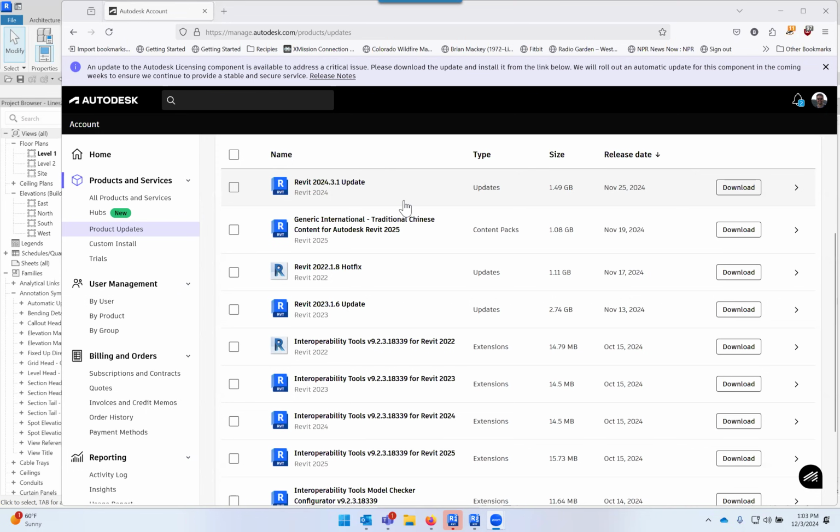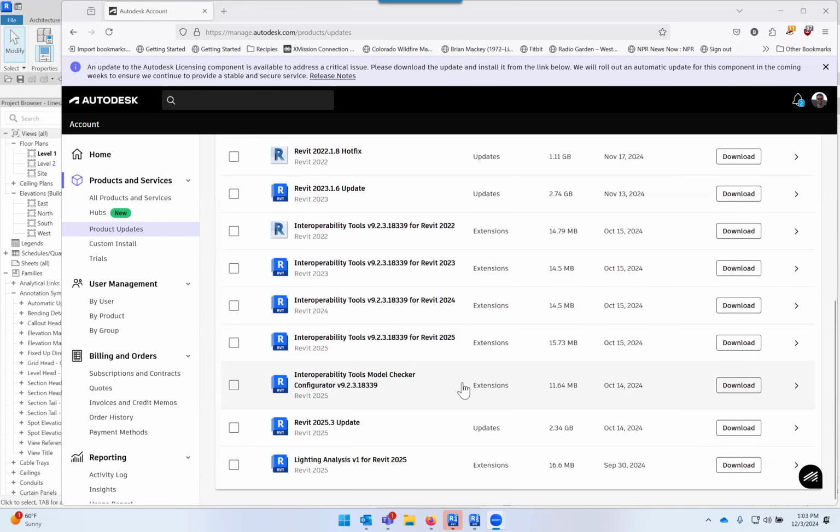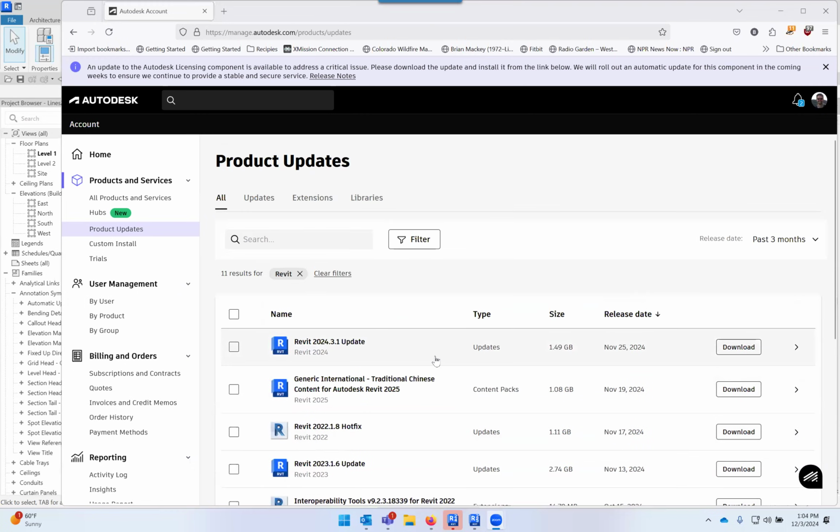For those of you who did not know, there was an update to Autodesk licensing as well. They did come out with Autodesk licensing updates last month, if that affects you. And I just saw up here that there are going to be even more licensing components coming. I think they found a major flaw because almost everything had an update. So there have been licensing updates, hot fixes for old versions, quite a few things in the last month. I think they found a security flaw in something.